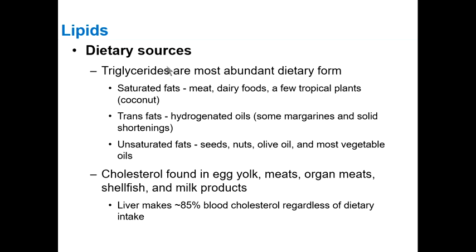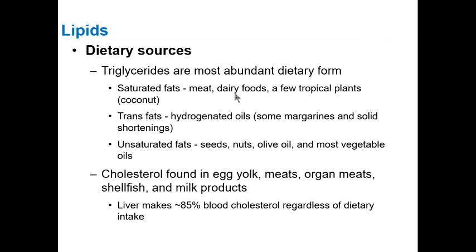And these triglycerides come in three forms in our diet: saturated, unsaturated, or trans fats. Saturated means we have a chain of carbons that are saturated with hydrogens, meaning that all the carbons are bound to each other with single bonds. And they can stack together very nicely and neatly and become very compact molecules. Therefore, they're saturated with hydrogens.